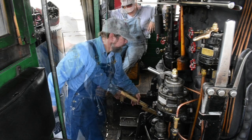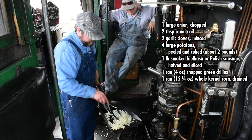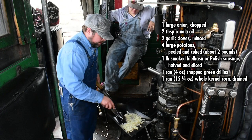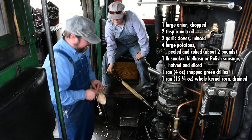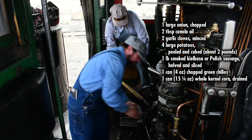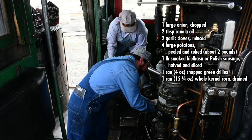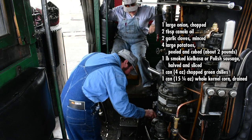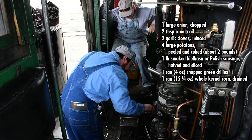Alright guys, as you can see here my veggies have started to sweat a little bit and wilt. We see a little bit of caramelization going on there, so we're going to add the next ingredients and keep going. Angie, if you'd hold that shovel for me — thank you. We're going to add some diced potatoes and some meat. This shovel is going to be full by the time we're done. We're just going to work this in and try not to sacrifice too much to Engine Forty's top box.